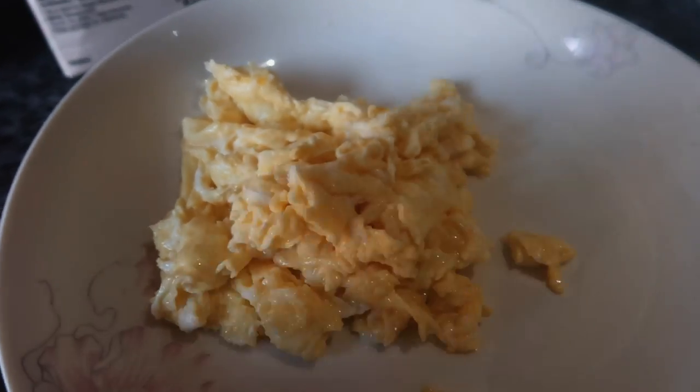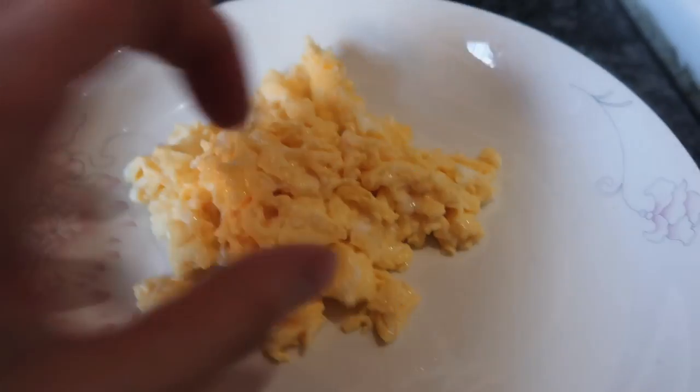Alright guys, so here it is. Not too overcooked. And it's just perfect. So I'm gonna add a little bit of powder, I mean pepper. You can also add a little more salt if you feel like it's not salty enough or seasoned enough.